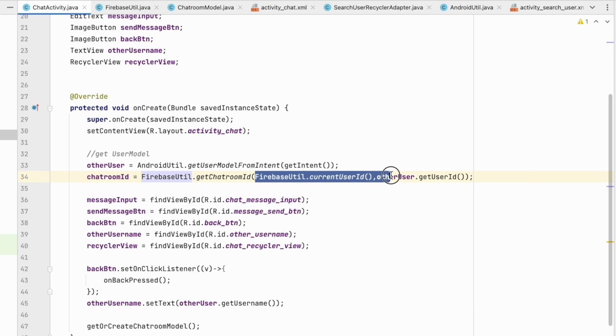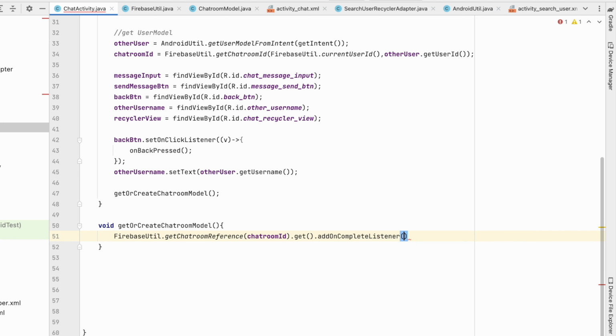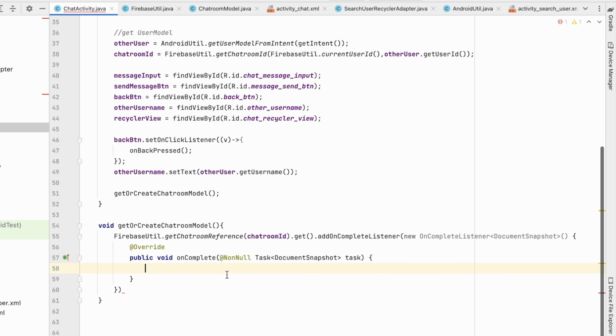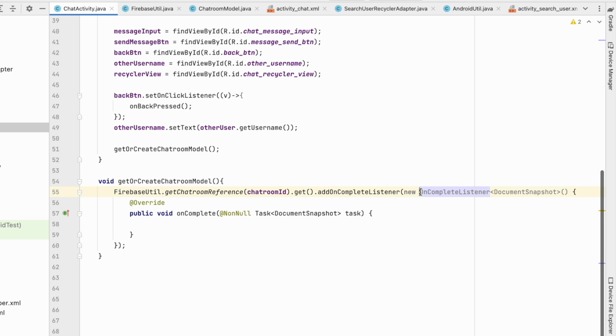Now that we have the chat room ID, we can get the chat room model. To do that, we'll use FirebaseUtil.getChatroomReference from the chat room ID, dot get. It will return the chat room if it is there in the database. So add an OnCompleteListener, and let's do it with a lambda.